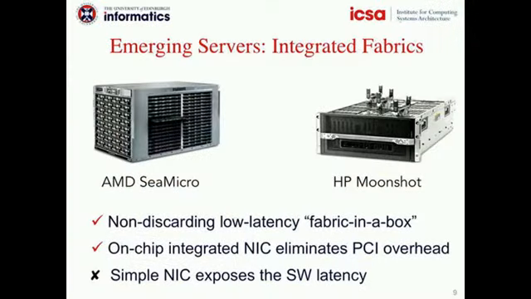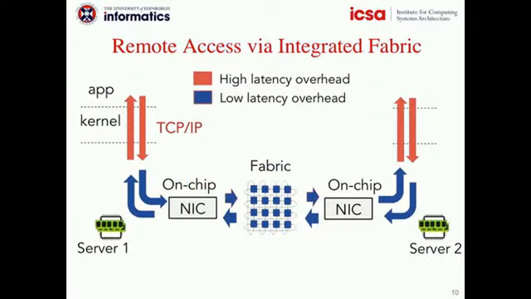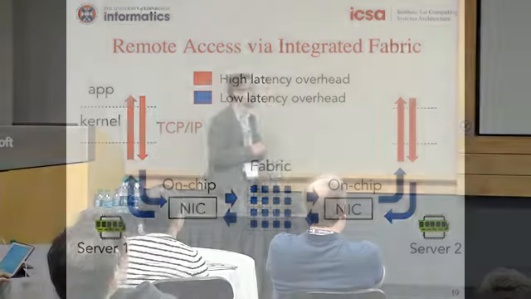Can we do better than that? One thing to notice is that the PCIe interface is in the way. It turns out there's another set of commodity solutions that can take care of that problem: a breed of emerging servers that tightly integrate the fabric right into the box and run it straight into the SoC. AMD SeaMicro, RIP, used to do this. HP Moonshot is doing this. This takes care of the PCIe problem. Unfortunately, in existing or recent solutions, the NIC was dumb. Calxeda also had something very similar, for those of you who are aware of that.